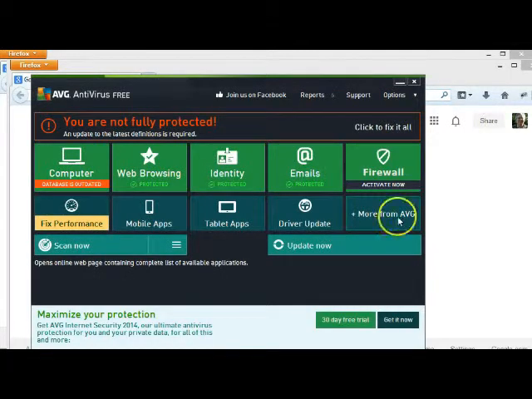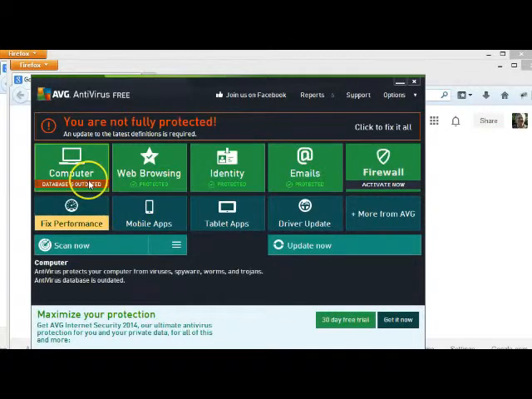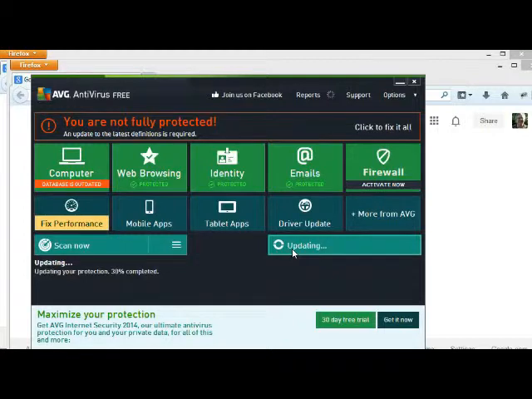And there, as you can see, it now brings up this screen. Now the database, it says, is outdated. So what we need to do is click on update now. And again it's now updating, and the database it's referring to is to make sure that the list of all known viruses has been installed, so it's checking for all of those viruses.